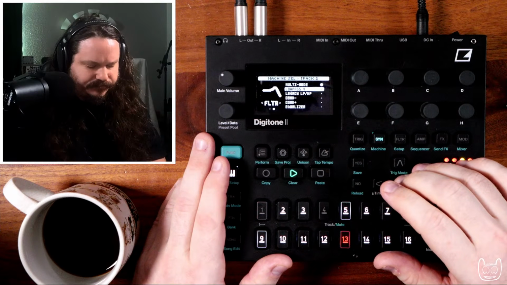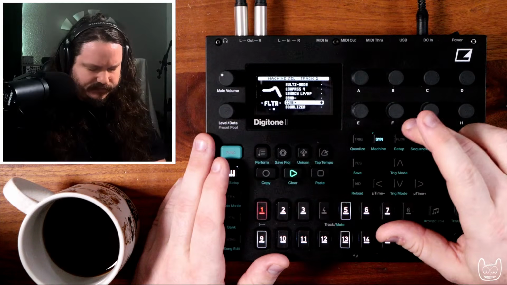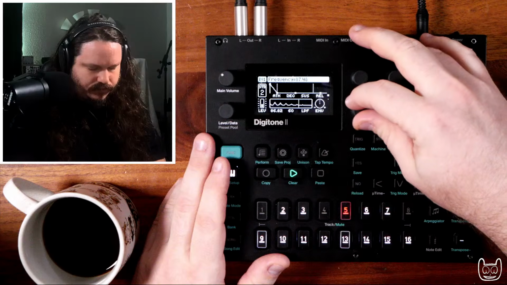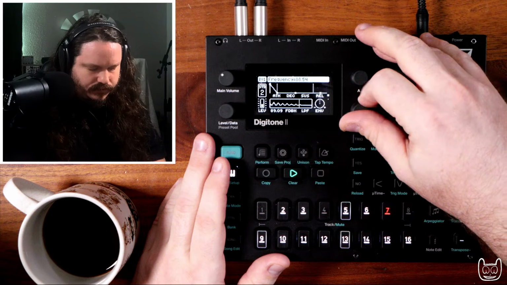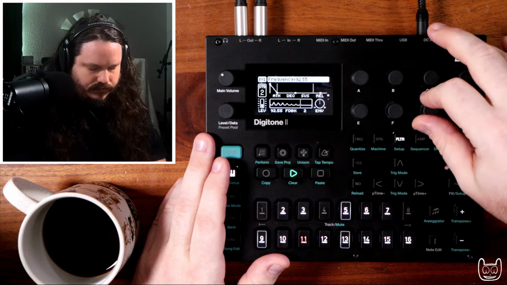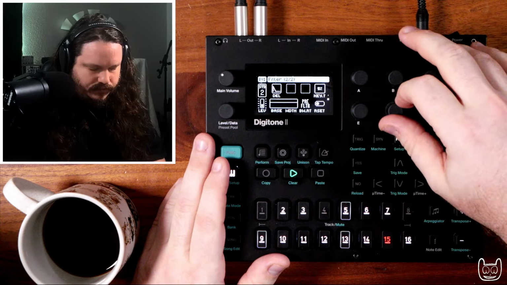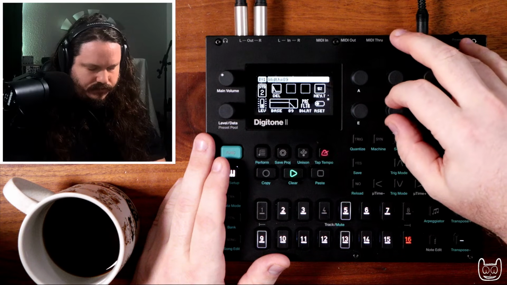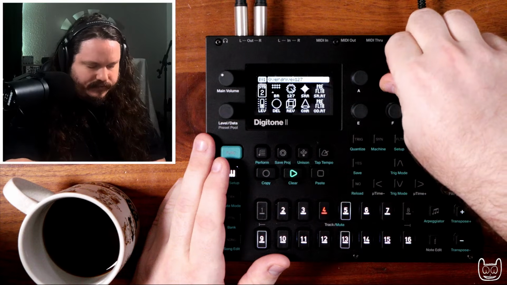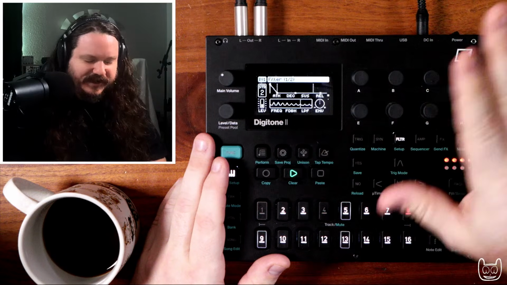Let's do something crazy. Let's do the comb filter just for fun. If we're going to do that, then we've got to distort it. It's alright, it doesn't sound that cool.